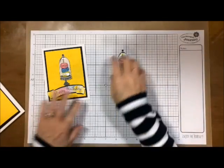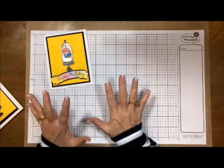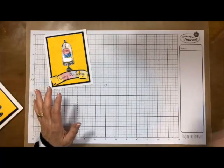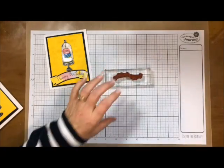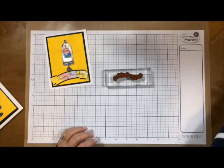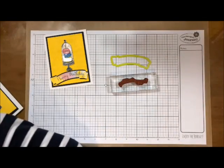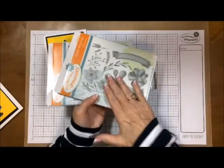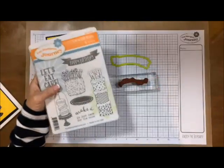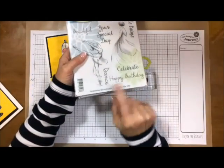Before we do that, let's do our little banner. You can do the banner a couple of different ways, and this is one of the things I really wanted to show you. This stamp is actually a straight stamp, but we have this banner that comes in this stamp set right here that really doesn't have words that fit into it because there are no words on this. So I was trying to find a piece that would fit inside there, but this Happy Birthday is straight across.